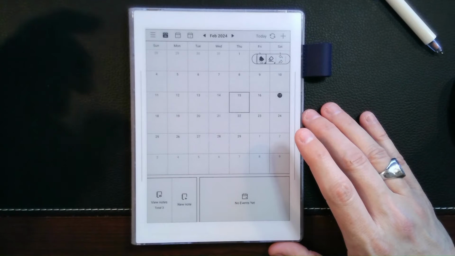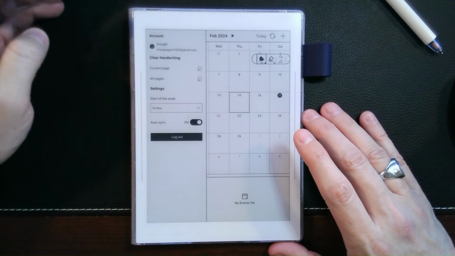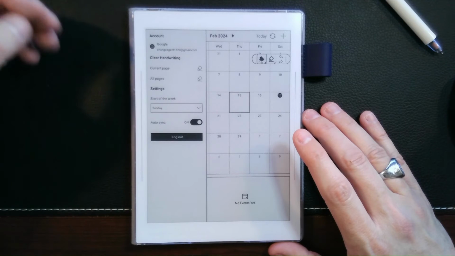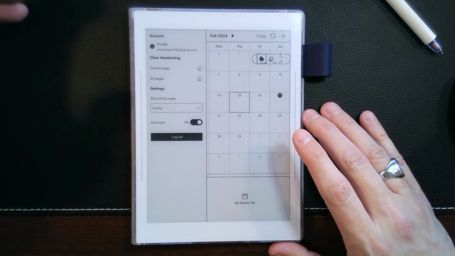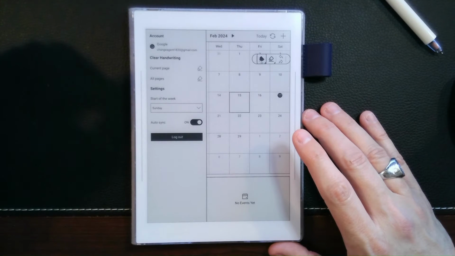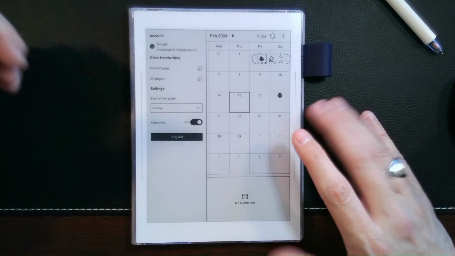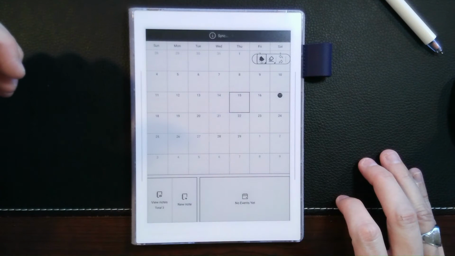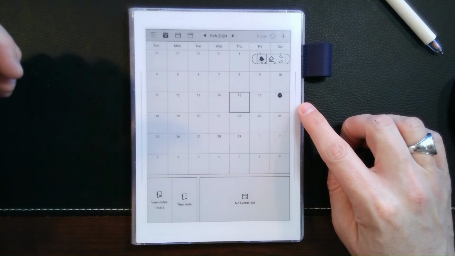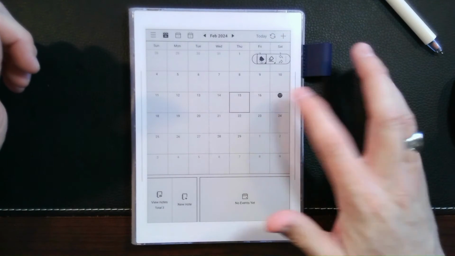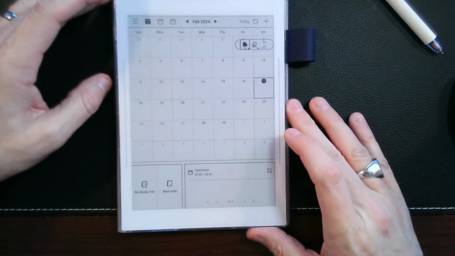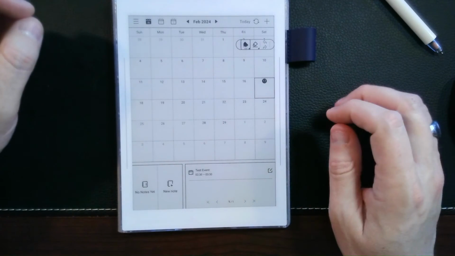It says there's an auto sync feature if you click over here, and it says auto sync is on, but I have yet to see it actually auto sync, so I'm not sure what the reason for that is. But when I go back, I can hit sync, and now you will see in just a minute. Okay, so there is maybe a little glitch here with the A6X2.